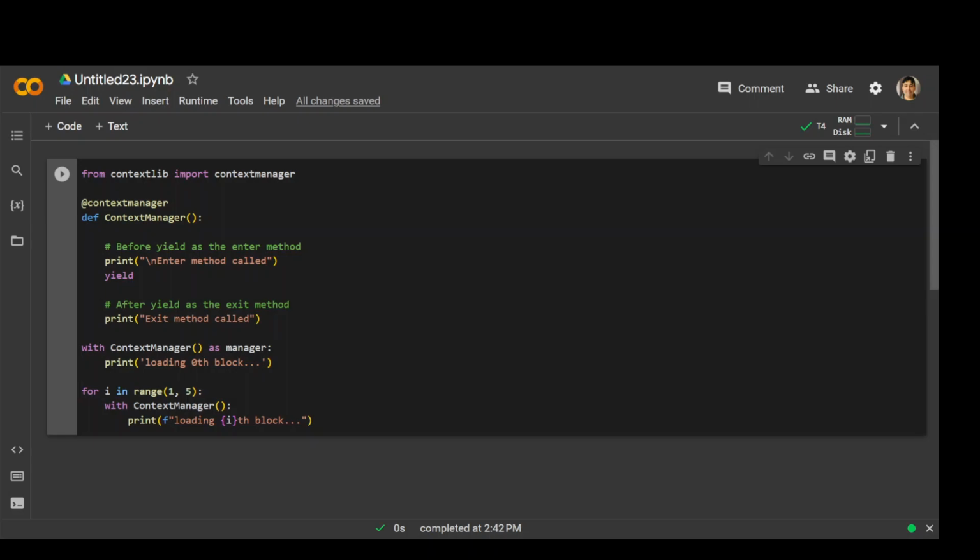When I say resource management, what it means is that if you want to use file management or if you want to manage your database connections within your Python code, then you can do that easily and efficiently so that nothing will go to waste and there will be no leak in your code. Okay, so in this video, as I said, I'm going to use decorators to do the context management.